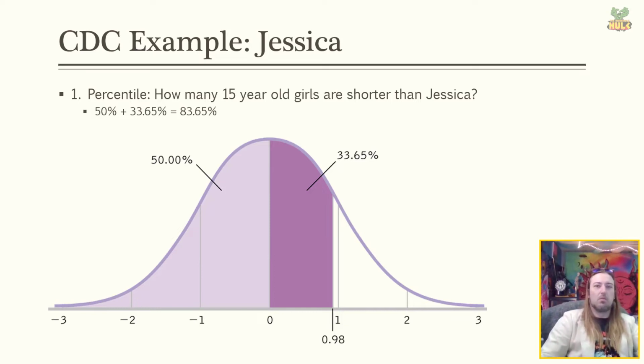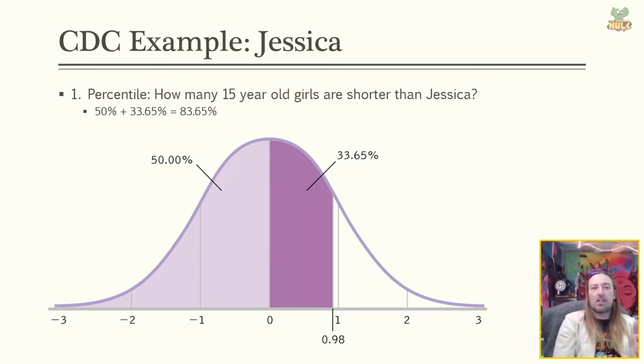So if we visually think about that, draw this distribution, and I encourage you, please, draw the distribution for every single problem where we have to do one of these until you feel like it is no longer necessary, because it will help you. It will almost never hurt you. Okay, so I draw the distribution, I leave it blank, draw a center line, label it 0, and then I say, okay, her z-score was 0.98, so about 1. So I go to the right a little bit, draw a line. It doesn't matter if that's precise, right? This is just allowing you to think about the percentages. And then we see that our table tells us that 33.65% of the population fall between that center line and that z-score line. So we can write that in, shade it in, and say roughly 34% here.